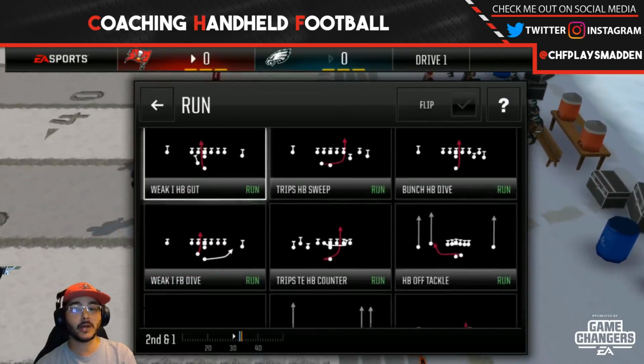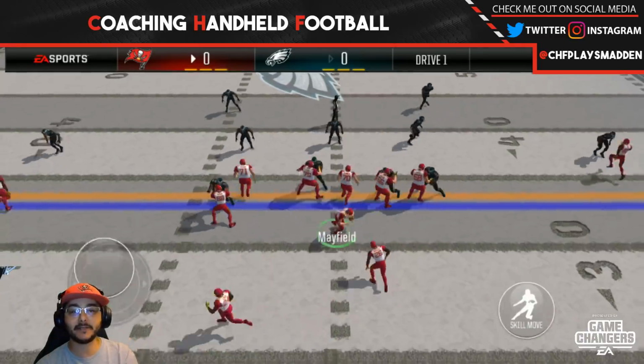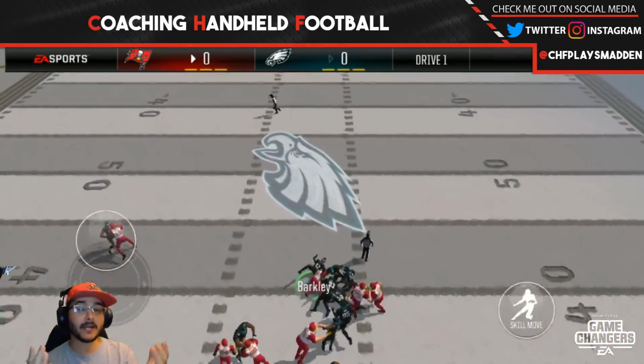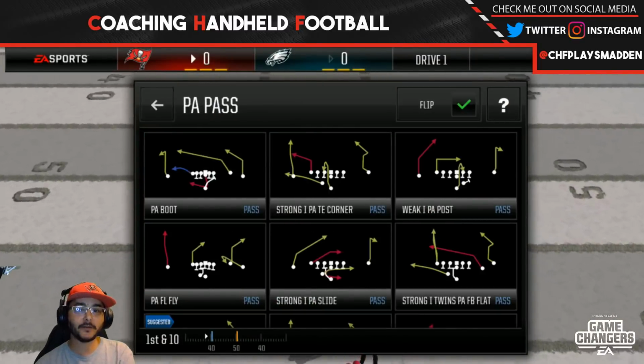Here we have a 2nd and 1. I'm just going to go for the first down. Weak I fullback dive. A nice, safe, easy play for a quick yard. And we end up getting about 6 or 7 there. So another first down, 1st and 10.